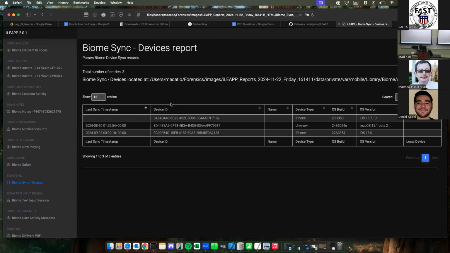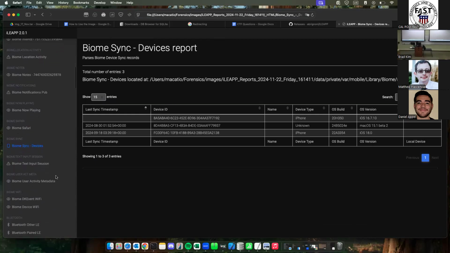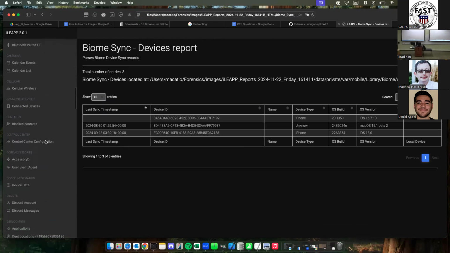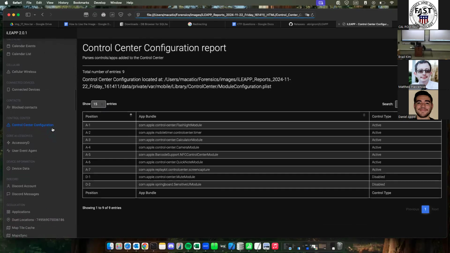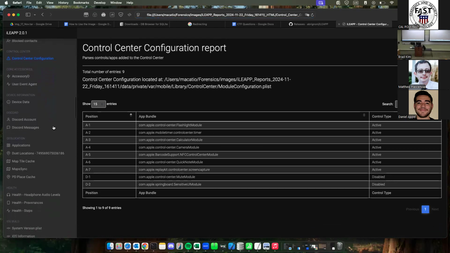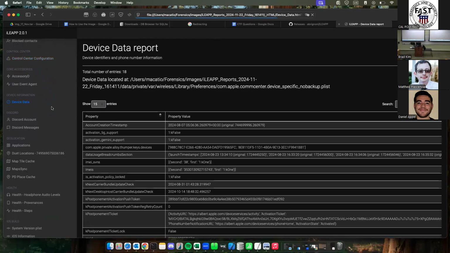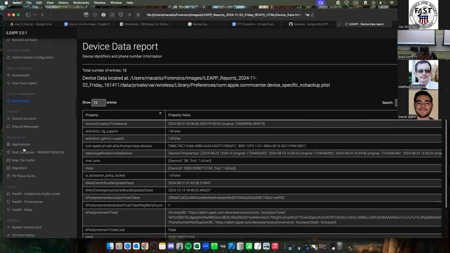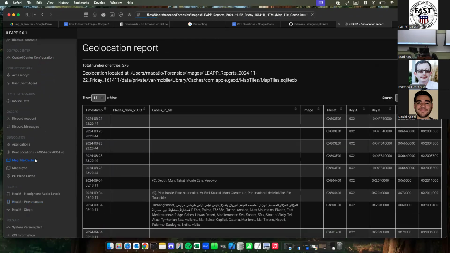And this is Biome Sync. You could probably find an answer here to something. There's probably something here. Map title cache.